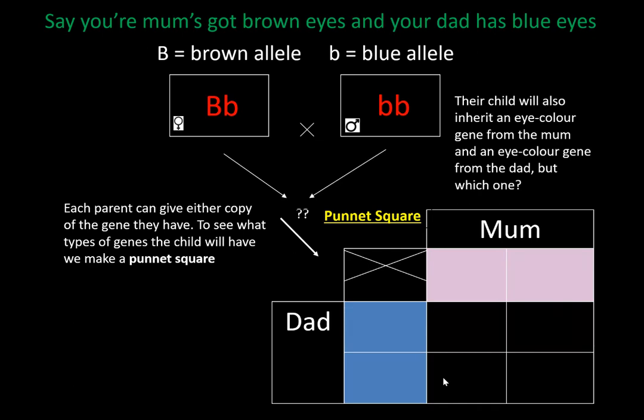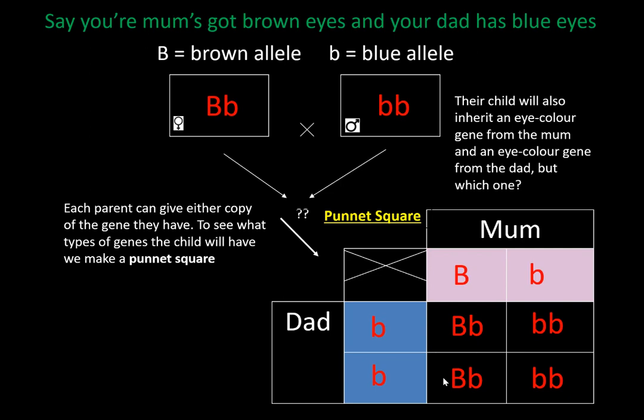Again, we put that into our Punnett square. So big B, little b this time, and little b, little b. And then again, we pair them up down the row and across the column. So here we have big B, little b, but this time we have little b here. Big B, little b again, and then little b, little b. And this gives us two types of genotype, which would lead us to two types of phenotype.